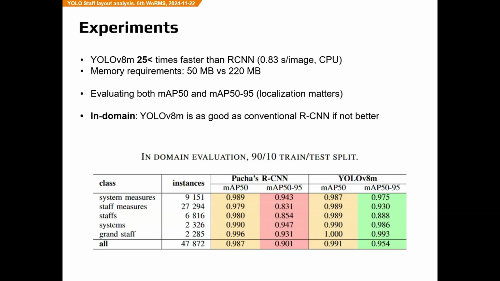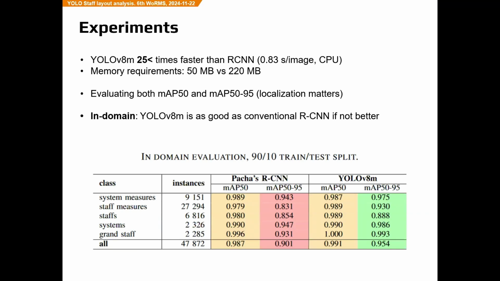Also, the memory requirements dropped significantly from 2020 megabytes for the RCNN to just 50 megabytes for the medium-sized YOLO model. We are evaluating these models both on mAP50 and mAP50-95, which depend on intersection over union thresholds from 50 to 95.